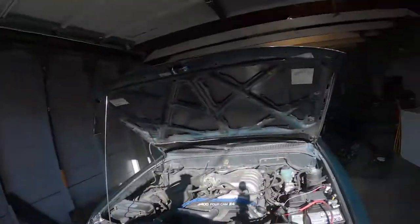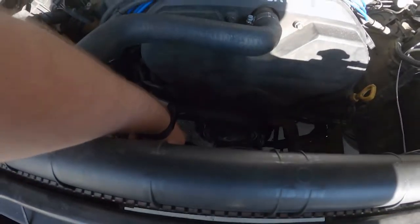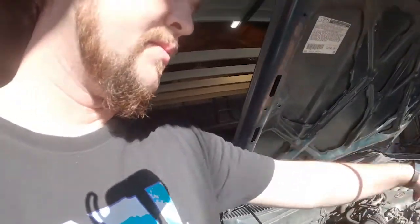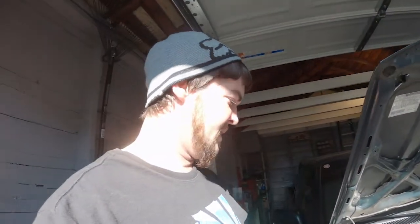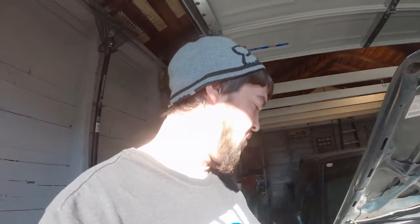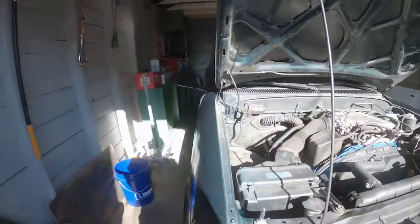Yeah. As far as under here goes, ended up taking out the AC compressor. And people are like, ooh, it didn't have working AC. It'd been hit in the front when I got it, and none of the lines were plugged in, so basically let whatever into the system. I wasn't even going to deal with it. I don't need it. Whoosh. Removed it. Went in here and finally put some clear coat on these fenders.